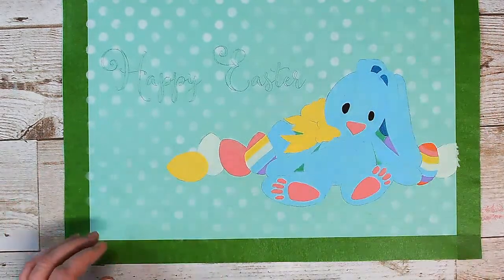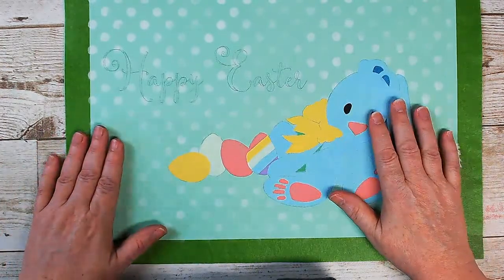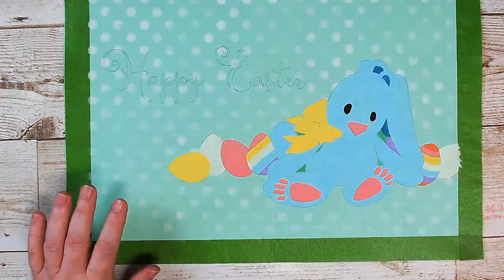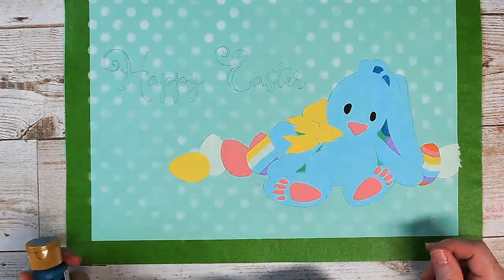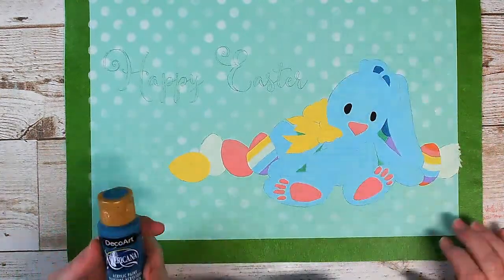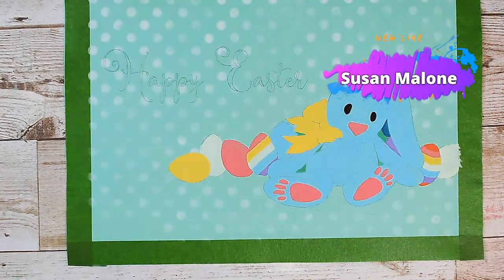Oh, Linda Sofranco has a good question. What can you use if you don't have open water? You know what? Salem blue will work. You just need a darker value of the blue. Let me see what I got here. Salem blue, desert turquoise will work.